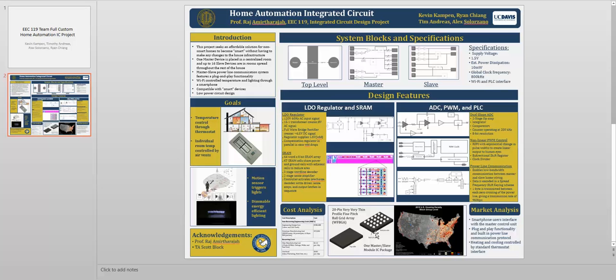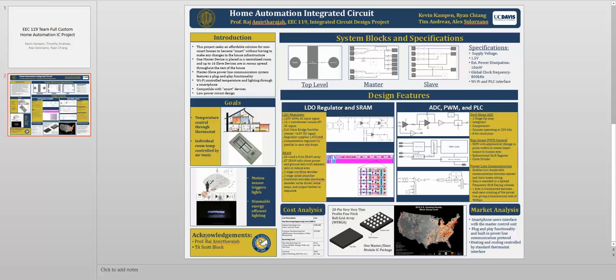As we figured out in the cost analysis, the chips will cost around $4, which is an affordable solution for homeowners to buy our modules instead of upgrading their house to be a smart home. And depending on what type of devices they have, we can integrate our circuit to communicate with those devices. And that's basically our home automation project.